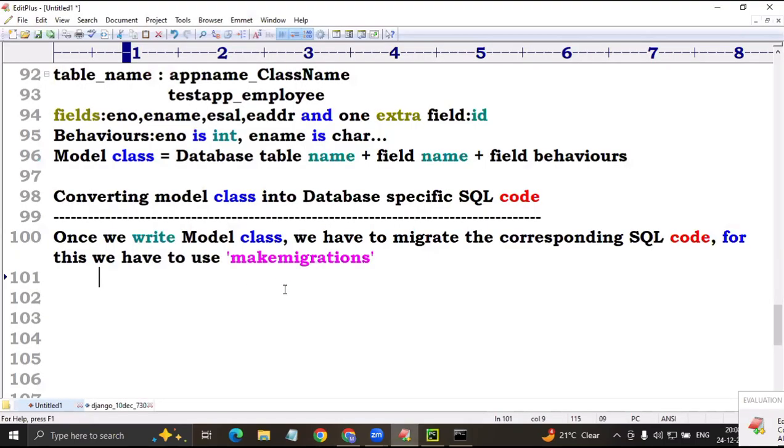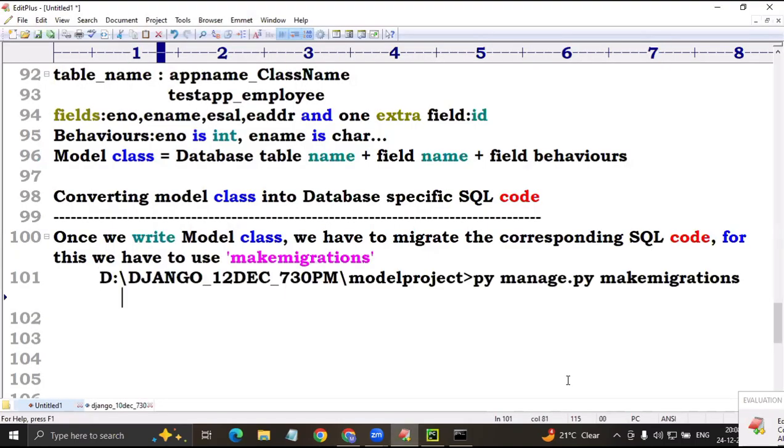py manage.py makemigrations. How to see that query? I just want to display the query. Generally not required, but the first time we have to see the query. Then I can execute this query.